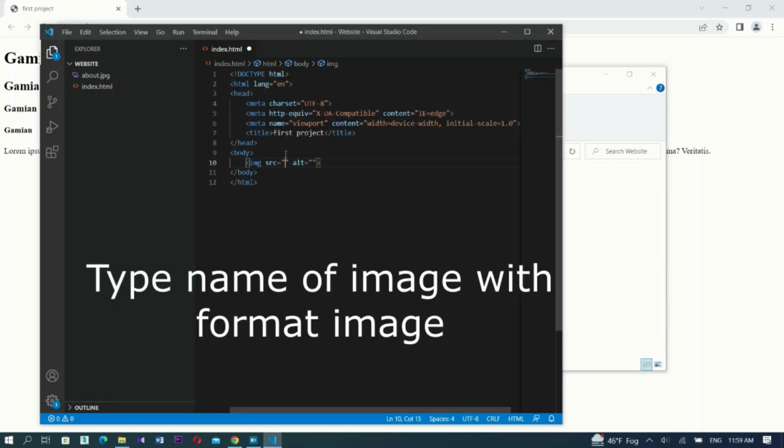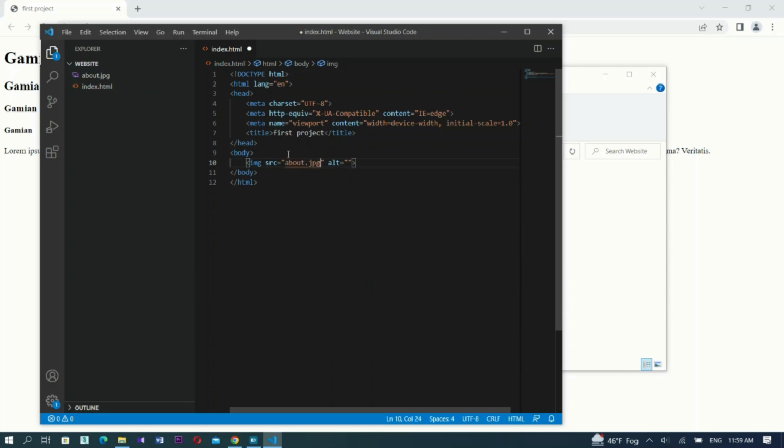Okay, I typed in its name, and now about the alt: most of the time, if the image does not upload or does not come up, alt does it for you. So write something, even if it's one word, so that if the image has a problem uploading, the alt text will cover it.